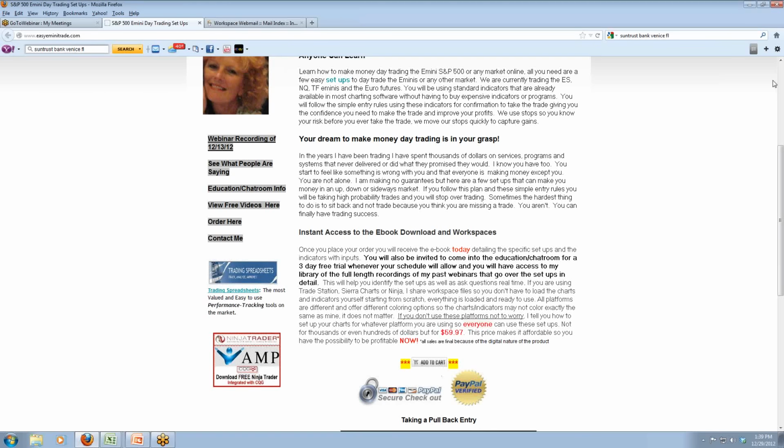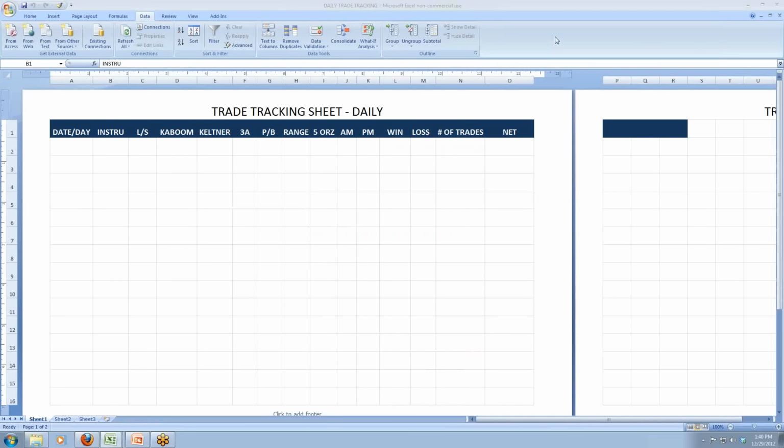But if you're not going to use this to track your trades, then you definitely need to find a way to track your trades as well, because it's really important. So you could always set up your own Excel sheet. I mean, this is just a simple one, but I can tell you that it won't do the same job as the spreadsheet trade journal that I just showed you.